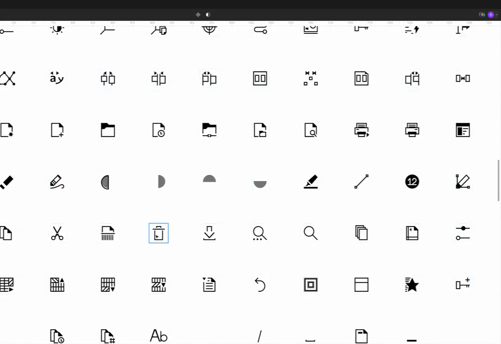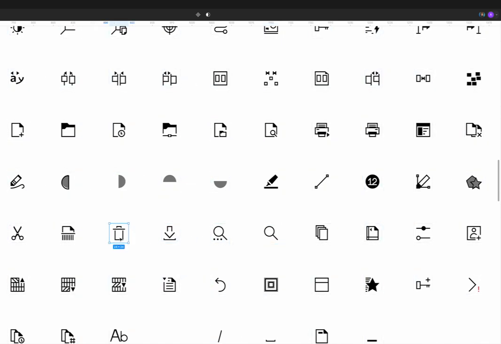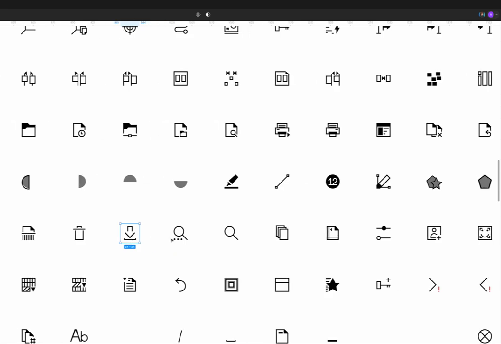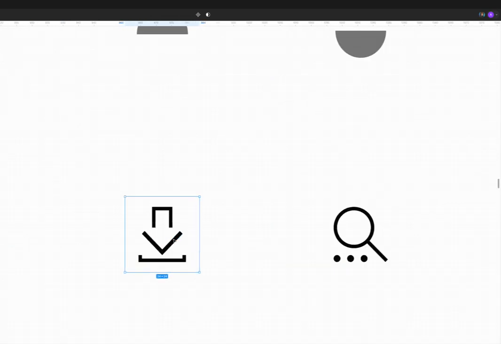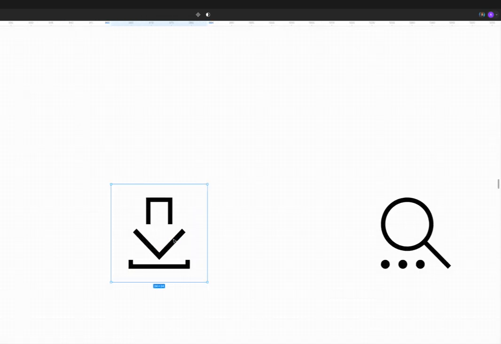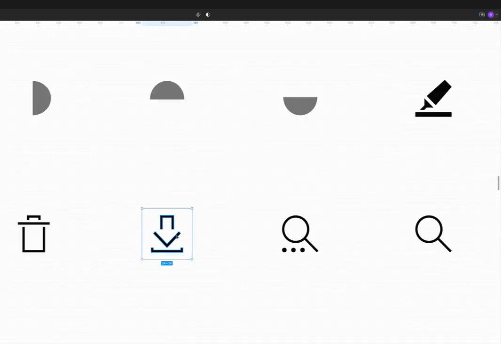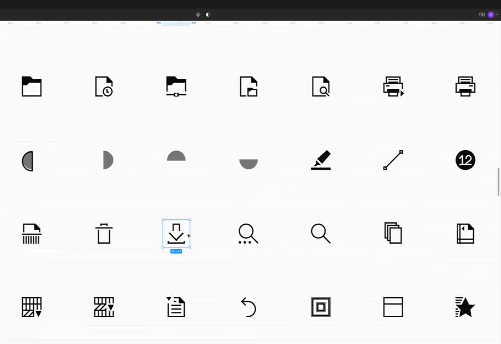There are a few icons here that are widely used throughout most of the UI. This one's received just a tad of a change, particularly the download icon. I standardized it a little bit more just to make sure that it works properly, and it's more recognizable. Sometimes these jointed shapes like these ones may not always be understood, and so I'm trying to make sure that they feel connected as well.